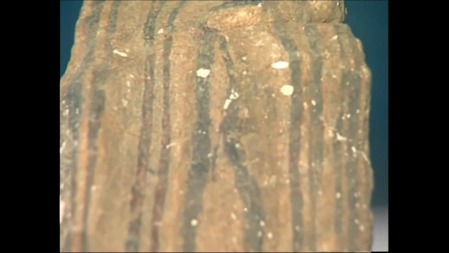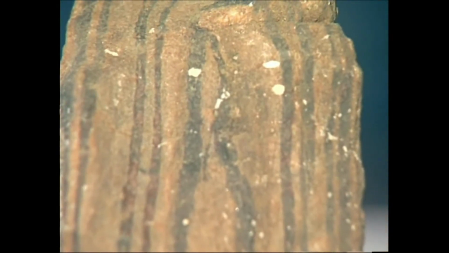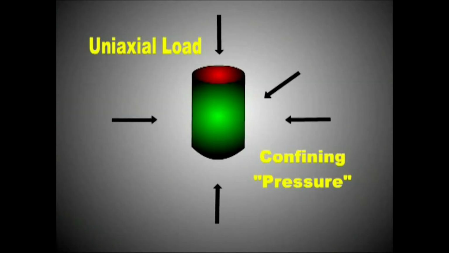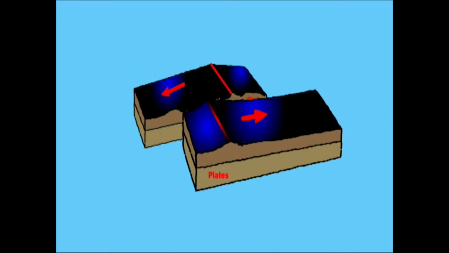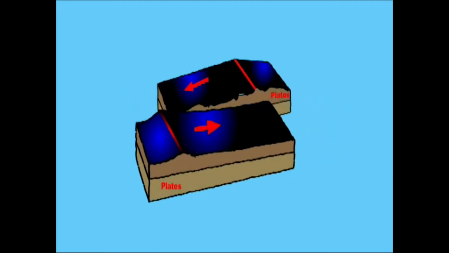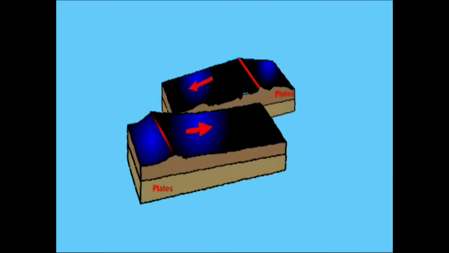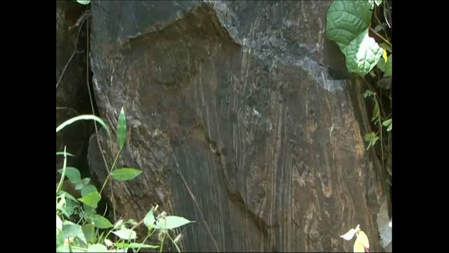To understand this, we need to go into the behavior of materials under enhanced confining pressure and temperature conditions. We must understand that most of the deformation of rocks takes place at a depth below the earth's surface. The tectonic processes that move the lithospheric plates around on the earth's surface cause deep seated deformation in the rock layers.